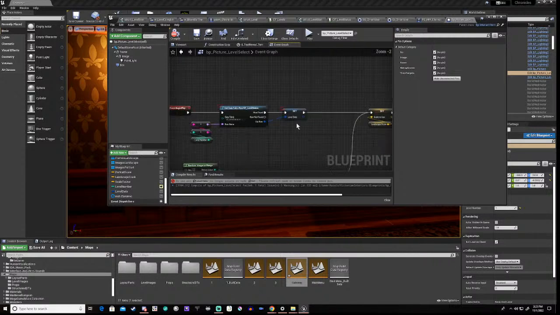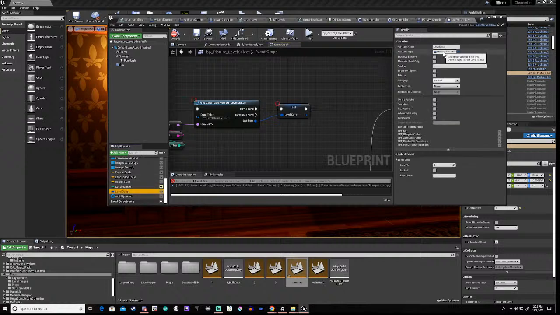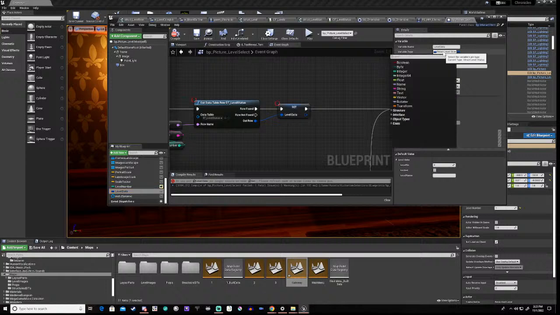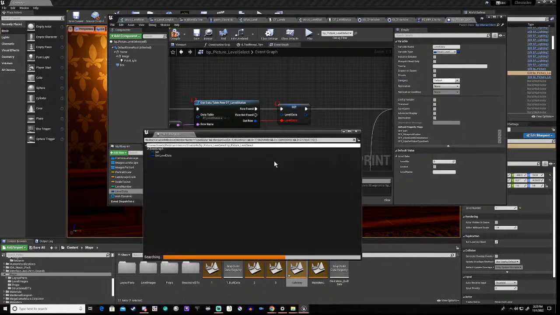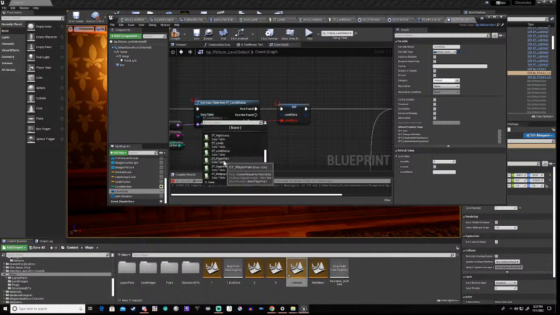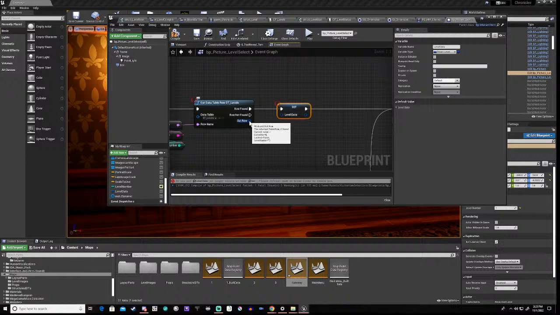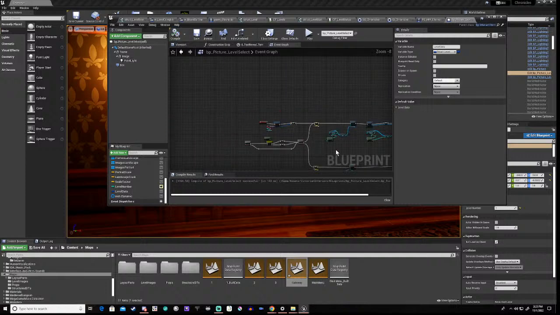Right, okay, that's fine. So we'll get this level data. And we'll change this back. Okay. We'll save all that.